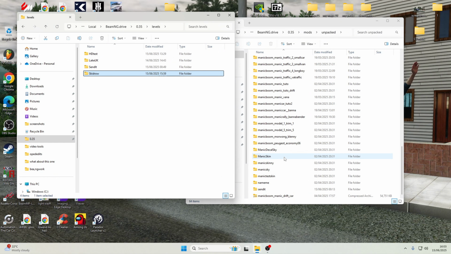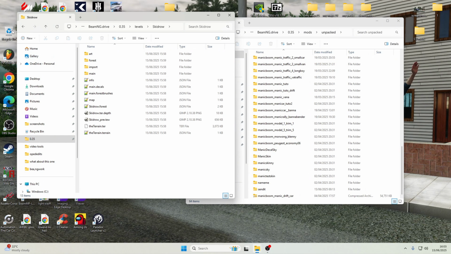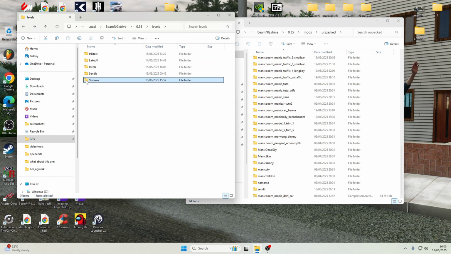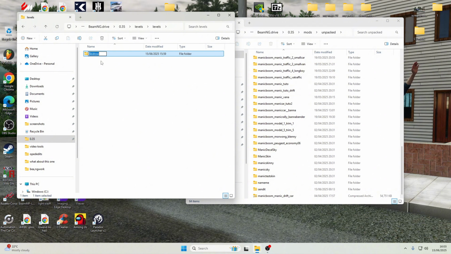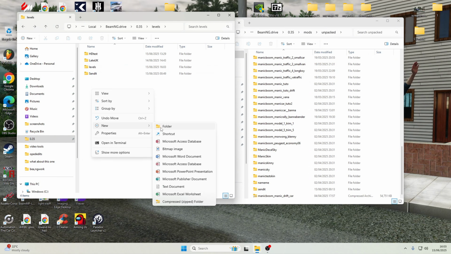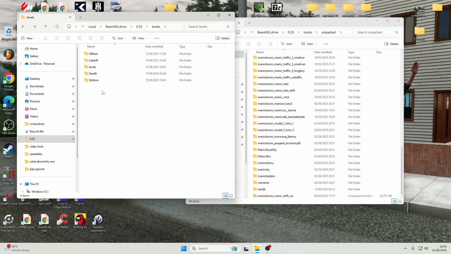We click Skid Row, and then we'll copy it into here. But the thing is, you also want it in its own levels folder and in Skid Row. So we go create a new folder called levels, right? Because if you click on this, it just goes straight into the file, and that's not good enough for us. So we need to put Skid Row into levels, and then we can use F2 to highlight this and copy it, go back and make a new folder, and that's going to be called Skid Row again, and then grab the levels and put that into Skid Row.